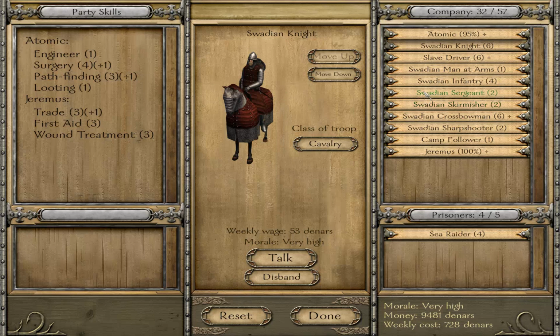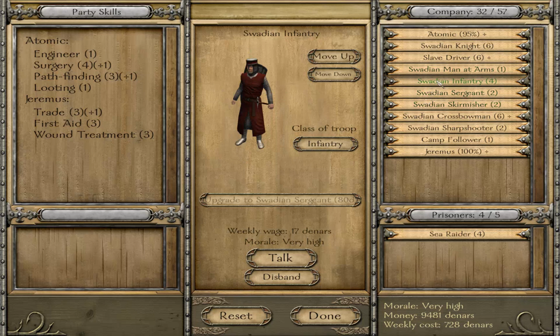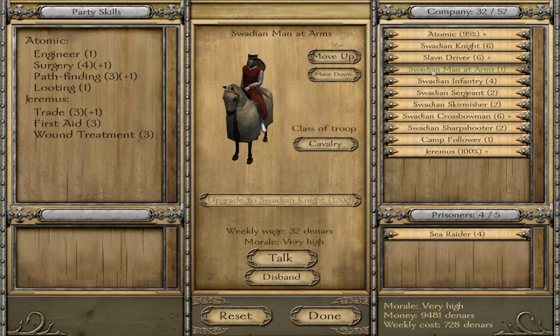And again, it's like I told you how you get that. You need to have foot soldiers. Then you can upgrade them to Swadian men at arms, and then you can see once this guy levels up, I can make him a knight.